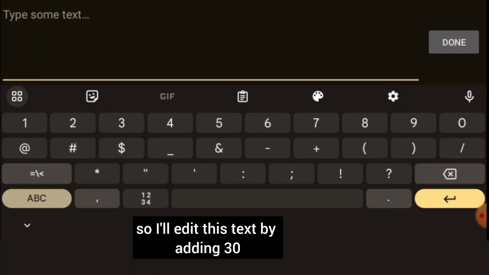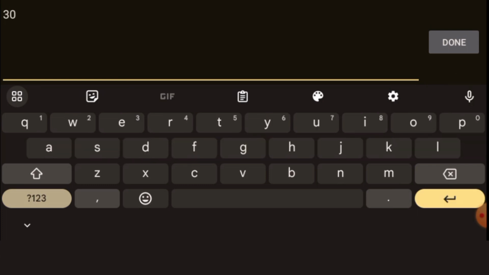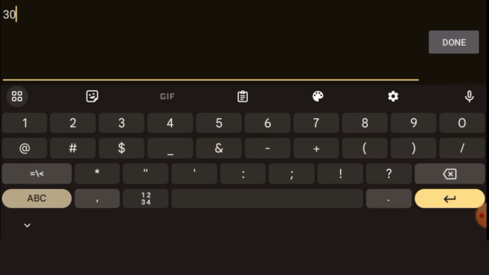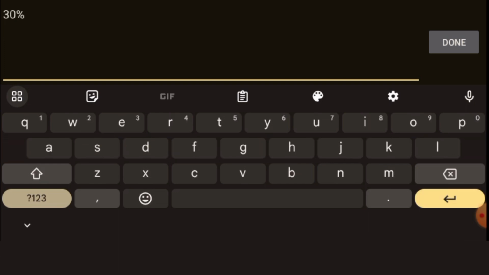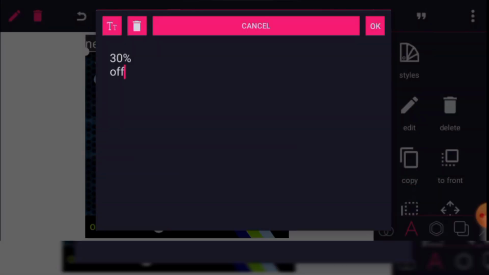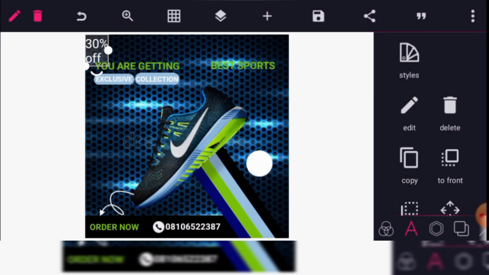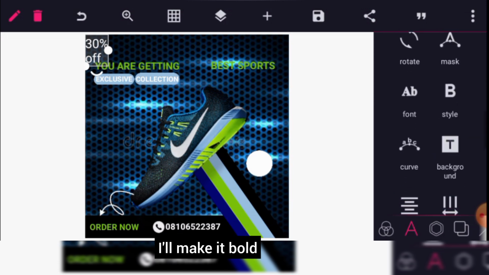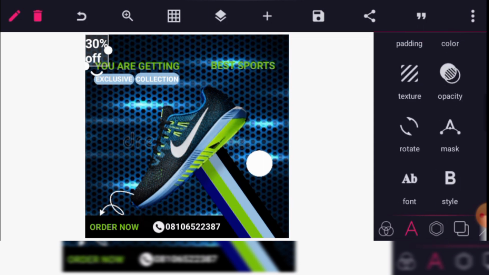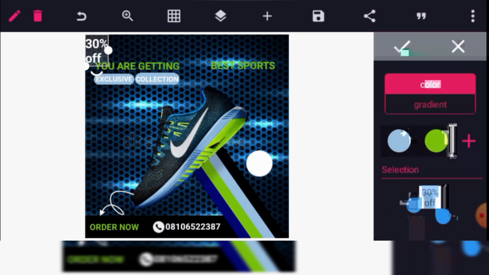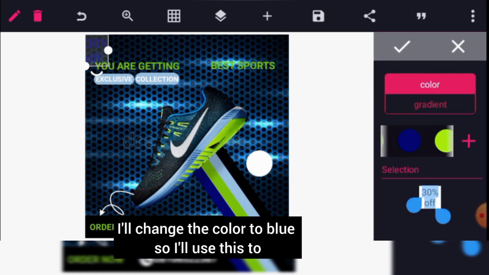So I'll edit this text by adding 30, by adding 30% off. I'll make it bold and then change the color. I'll change the color to blue.